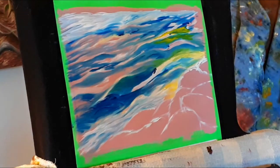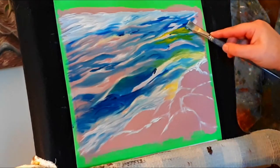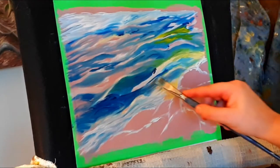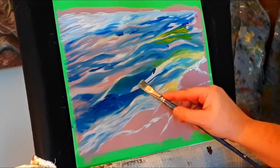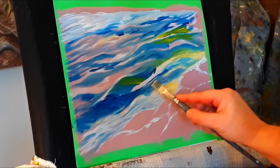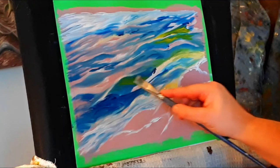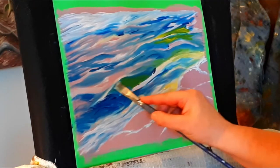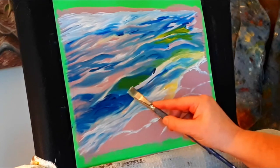I know one of the mistakes I sometimes do, and have done mostly in the past, lately I've been learning more that it's better to be bold, and that is to be too timid about colors. If you're going to put in a dark, then put in a dark. Make it like a super duper dark. Give it some intensity and power.